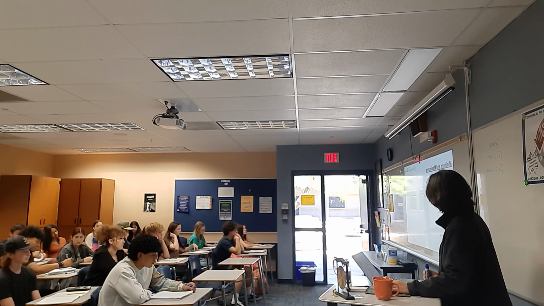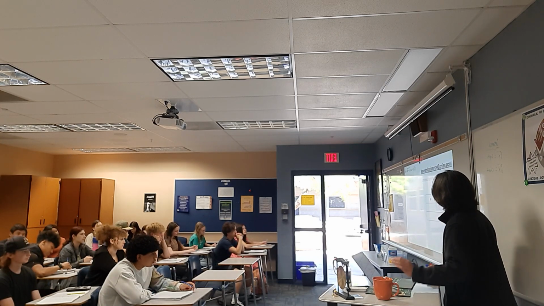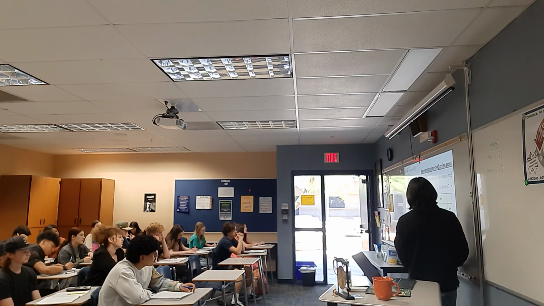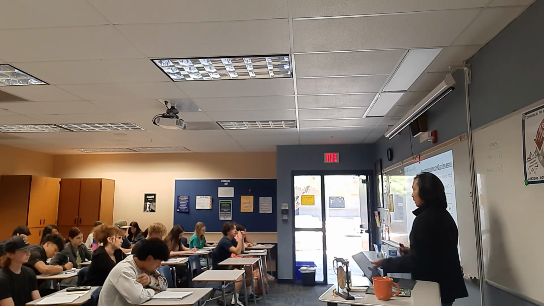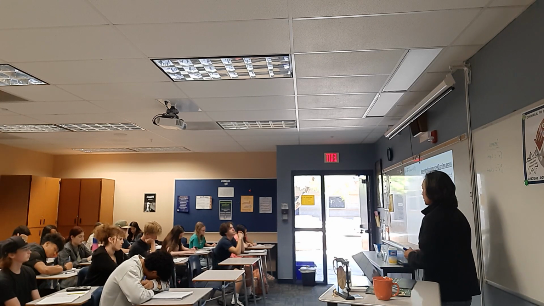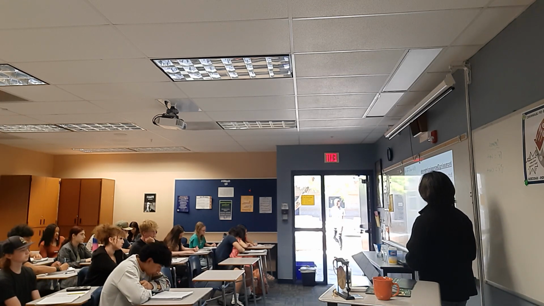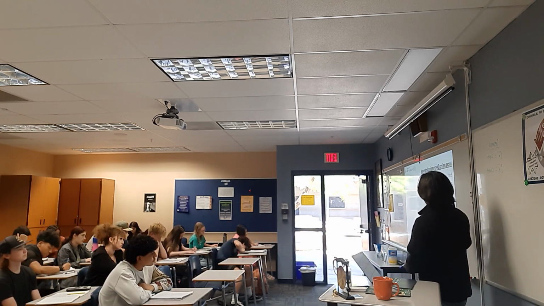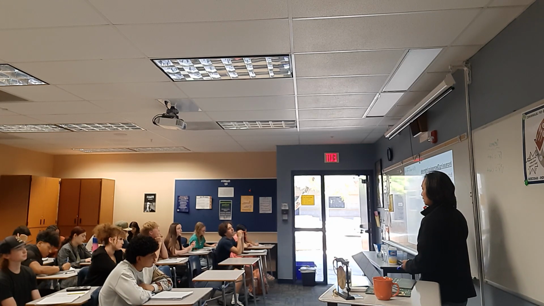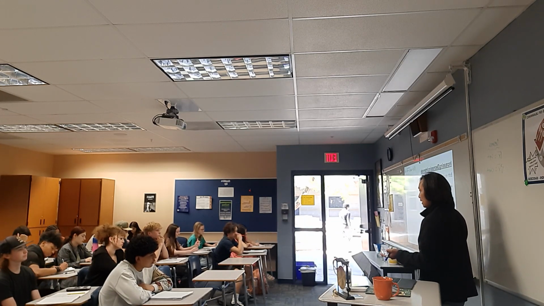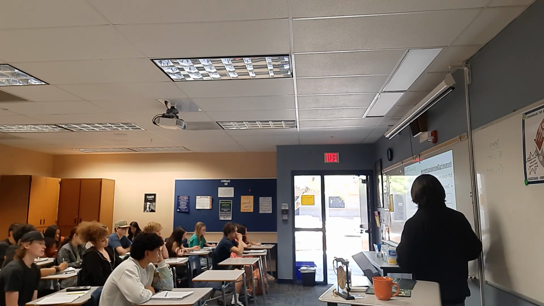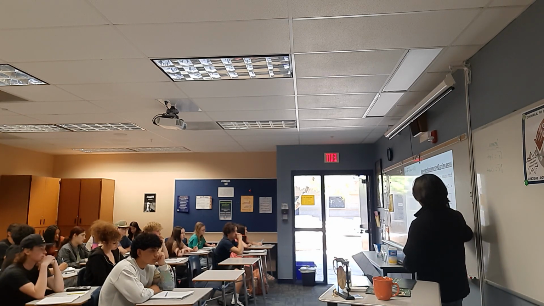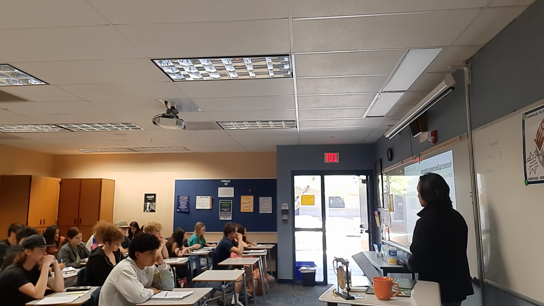Okay, great, thank you. Alright, lastly is increasing and decreasing intervals. So let's do the same thing here. Let's think about the shape of the graph. It's going to be the same for both cube root and square root functions. It's going to depend on your a and your x value, whether or not you see a negative sign in front of the a or the x. That's all that really matters. So we'll do the easy one first. If I were you, I'd copy this table down so you can fill in the table.